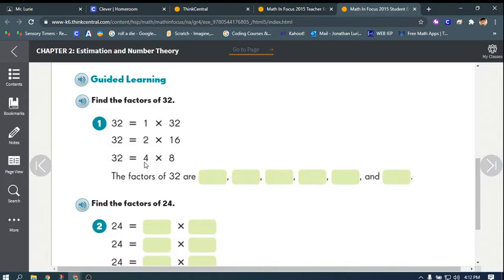Just thinking out loud, the way I do it is I always start like this, where I list, I don't usually write this part, it's kind of extra, but I'll write 1 and then 32 on this side. I usually make a T-chart. And then I'll do 2 and then 16, and then I'll think about, well, does 3 work? I look at 32, and I know something about what's called divisibility rules, but we'll talk about that later.